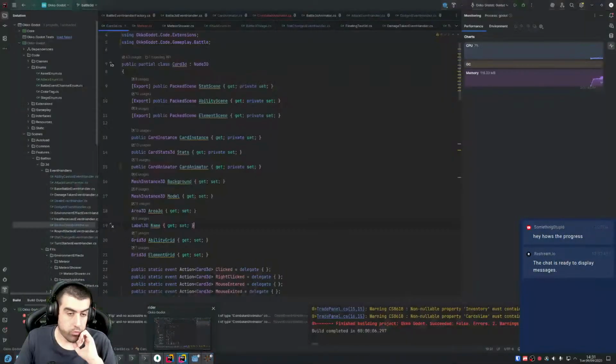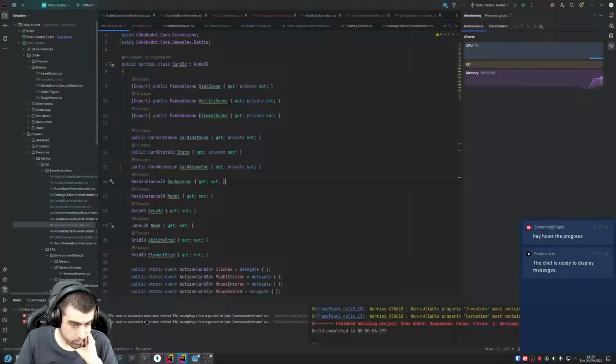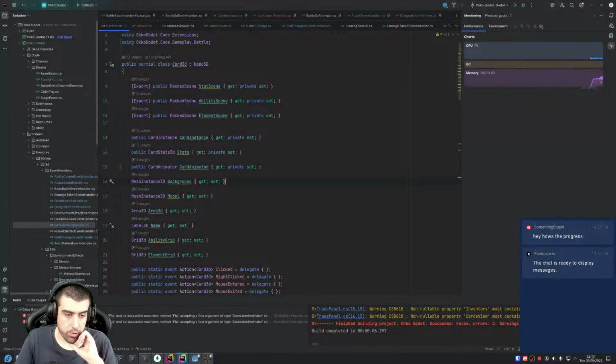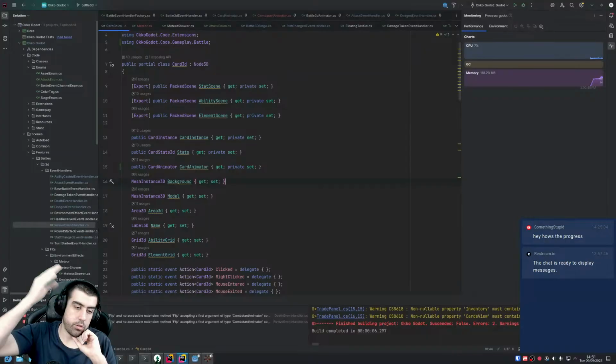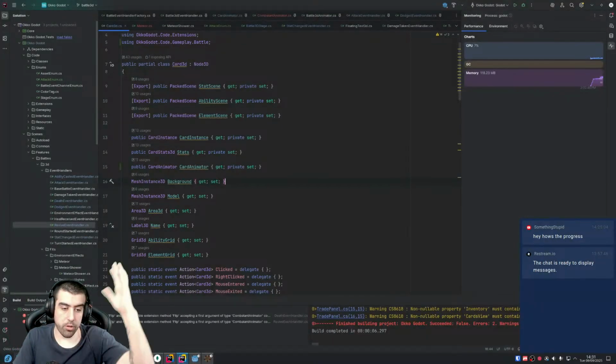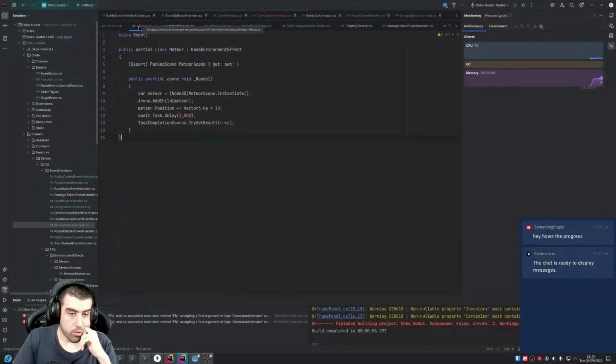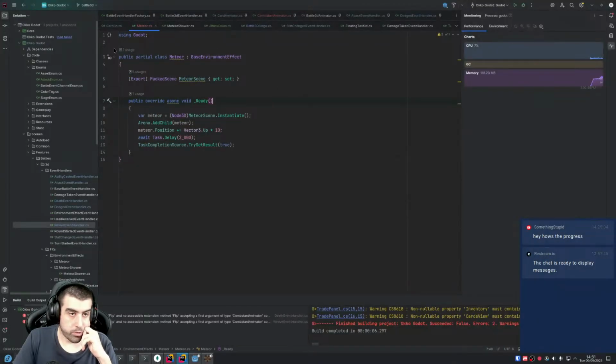So what I'm trying to do now is, because I want the meteor to hit the arena and the cards to fly up in the air, that's what I'm trying to do here. But first I just want to click the card and launch them.